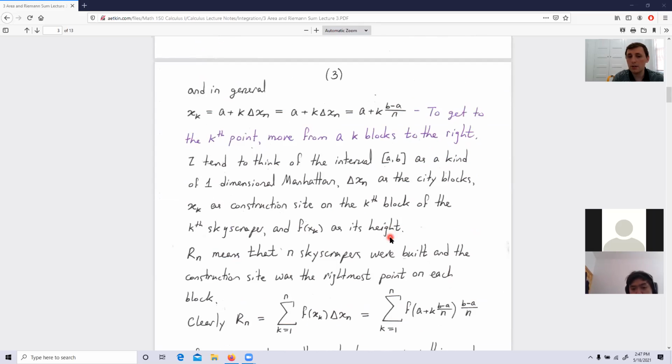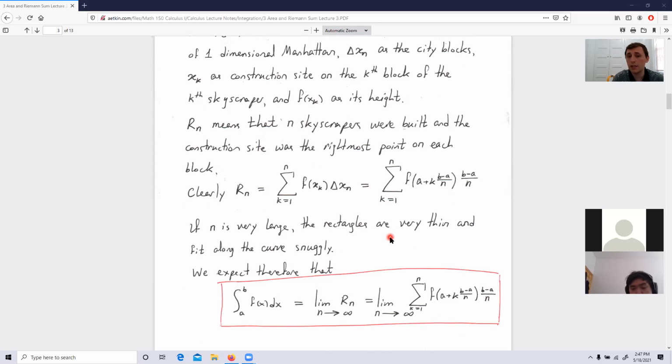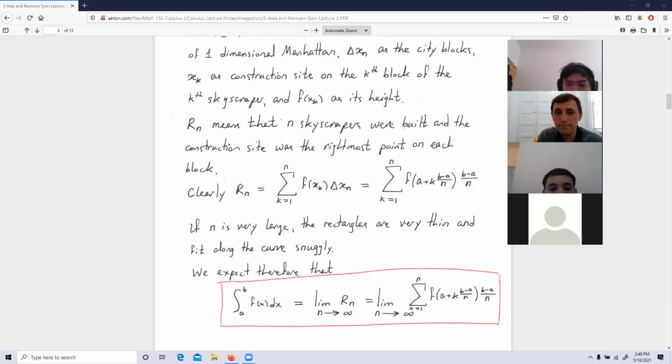Yes? So this is my formula, guys. This is my formula for constructing rectangles using n right rectangles. It means I will take f of a plus k(b minus a)/n, that means the f at the kth point at which I erect the altitude, times the width of the rectangle, (b minus a)/n, and I add it up. And that will stand for an approximation for my area. Are you with me? It will stand for the approximation for the area.